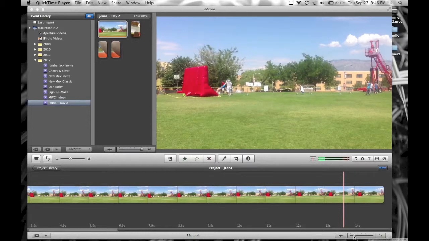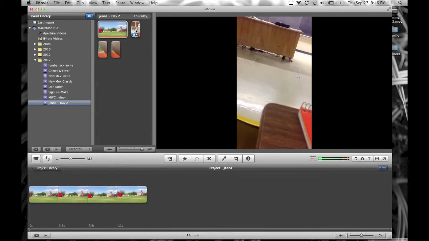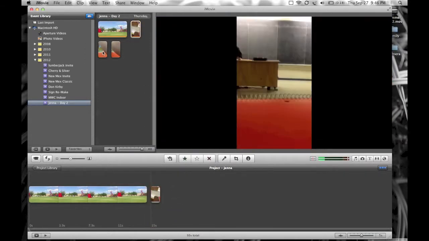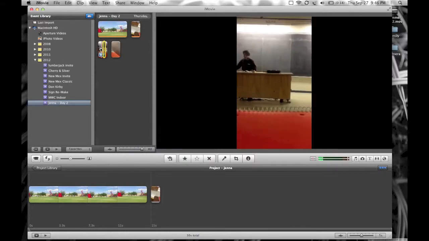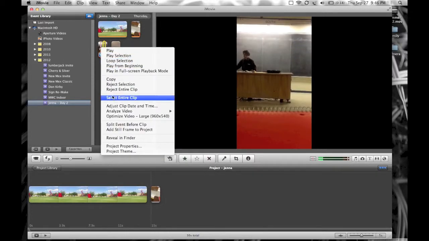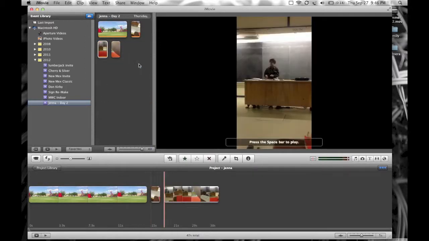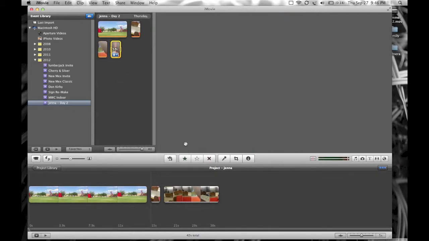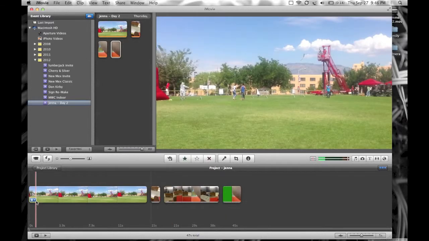Move this bar over to see less of it so it fits in the screen better. You can drag them all in there at once. You can select pieces of it like that, or right click and hit select all, and it'll select the whole thing. You can split it up into whatever later. That's what I always do because it's easier. So now they're all in the order you want them.